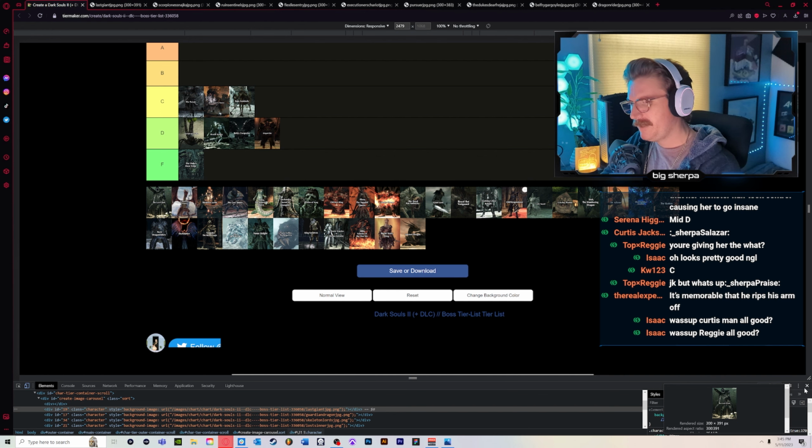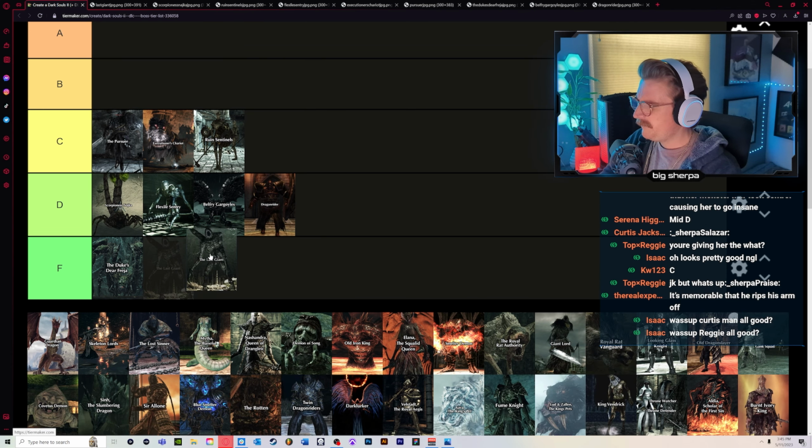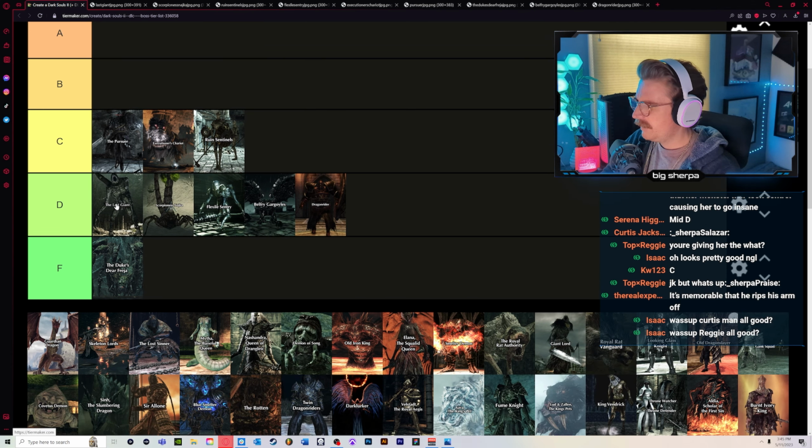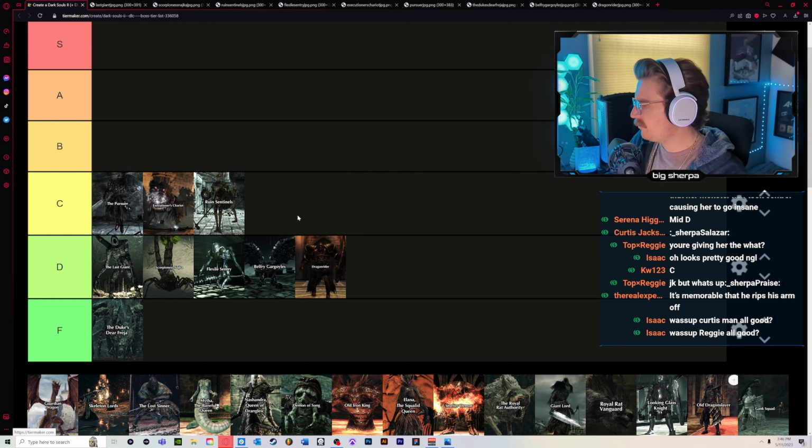I think he's an easy fight, but I remember him. I remembered him more than the Scorpion Lady. So let me look. I think it's above Scorpion. I don't think I can quite go B, though. He's not that memorable, but I put him above Scorpion. He's either going to wind up a high D or a low C.